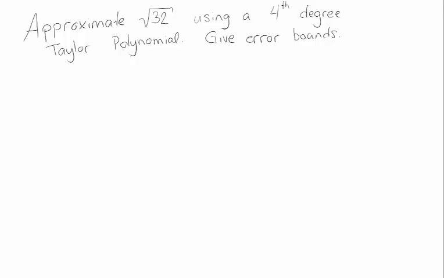The first thing to do is figure out what function we're approximating and where its Taylor polynomial is going to be centered. It's a pretty reasonable choice to approximate f(x) is the square root of x. And as a center, as an anchor point, a number that's close to 32 whose square root we know, 36. It's a little closer than 25. Let's use that as our center.